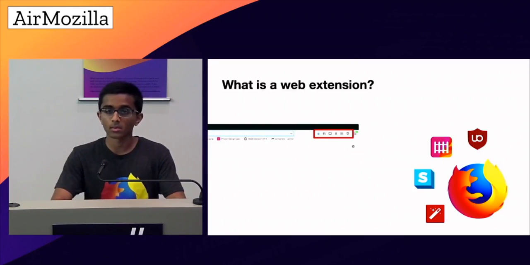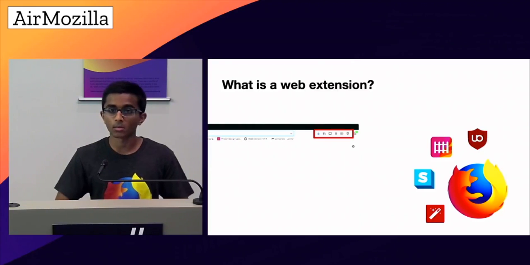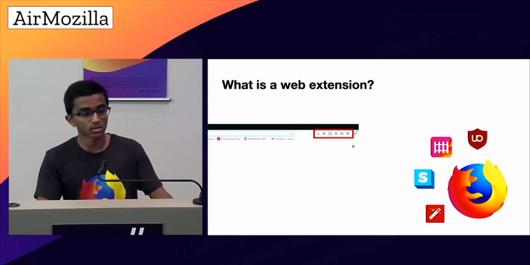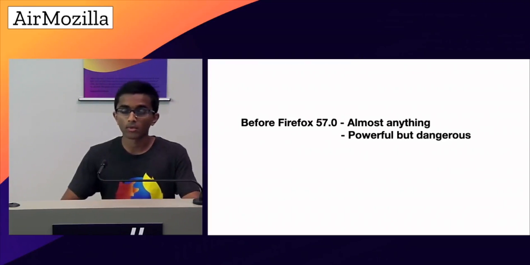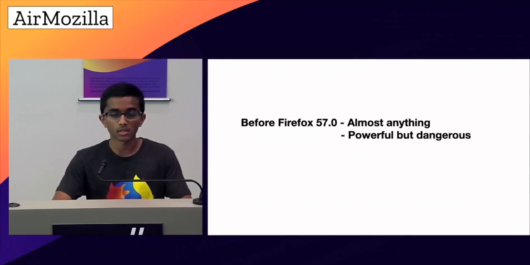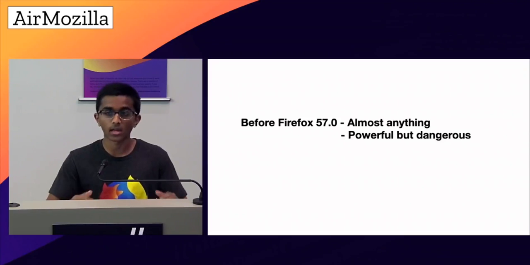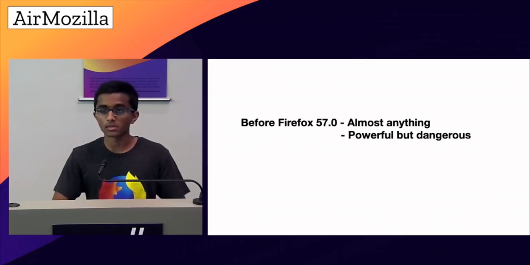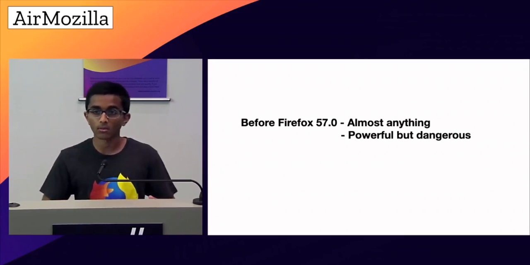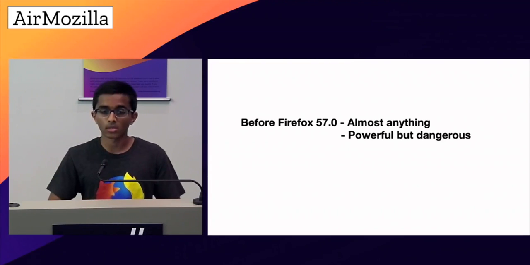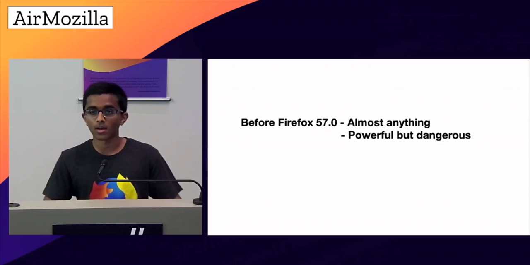Web extensions are a piece of software you can add to a browser, like ad blockers like uBlock Origin or Facebook Container. They're built with the same web technologies used to build web pages or much of the front end for Firefox, like HTML, CSS, and JavaScript. Before Firefox 57, web extensions could do pretty much anything they wanted. They had access to all the internals of Firefox, and that's incredibly powerful. You can build or find extensions that do just what you need, but it's also dangerous for the same reasons from a security perspective, because web extensions could steal your passwords or do a lot of malicious things.